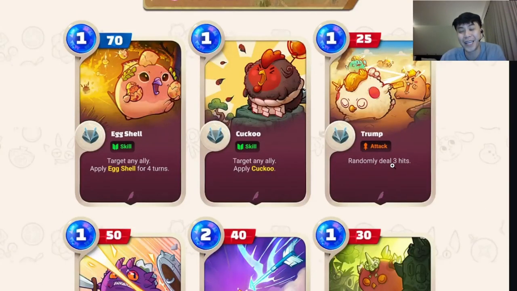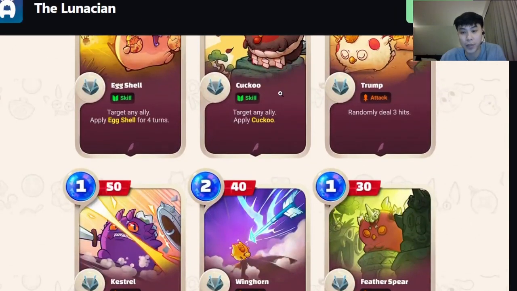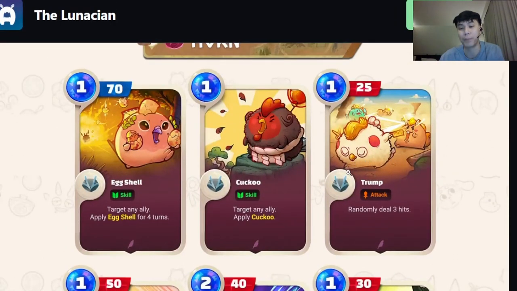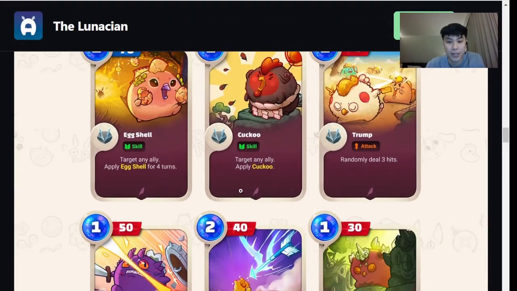Trump is boring. What the heck? Just randomly with 3 hits? 75 damage. Just try spikes, but onto 3 axes. It can hit any axe. Target any ally, apply a cuckoo. Oh, this actually can be good depending on ramping. So I'm thinking you add like those things. Like you're just going to be ramping a lot, whether through Robin, Feather, Sen, just first glance. And we can see how that damage feels with the new HP changes for axes too. Target ally, apply a cuckoo. We don't like that. This is bad.